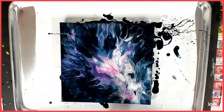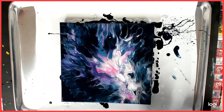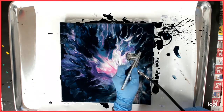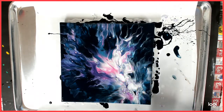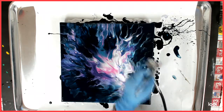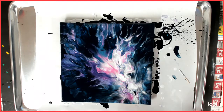Are y'all telling me to stop? Should I stop? Oh my goodness. I like it. I'm just trying to get a little more over here, because it's quite white. I mean, I love it. And I should stop. That's actually pretty. Alright. I like it. I'm gonna stop. I'm done. Turn it off.